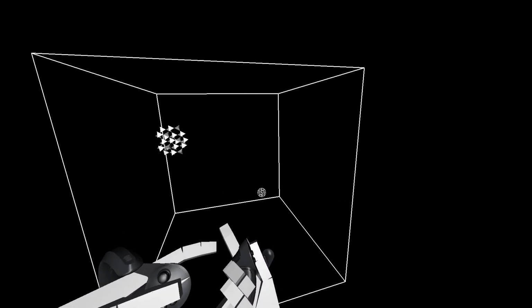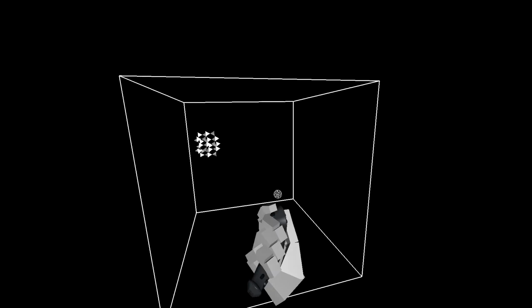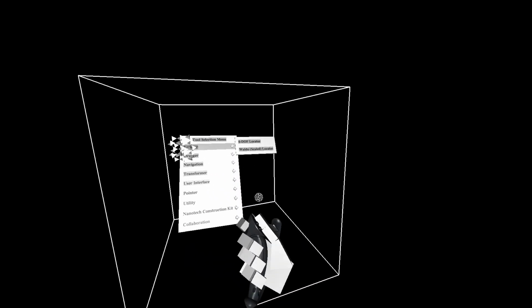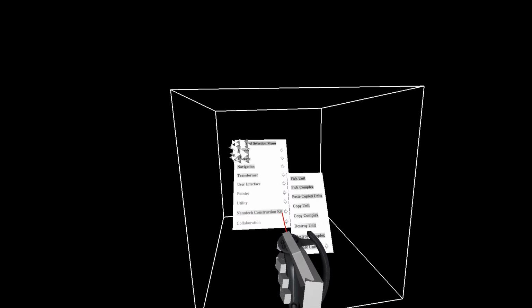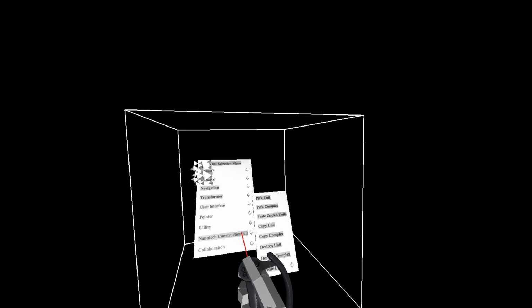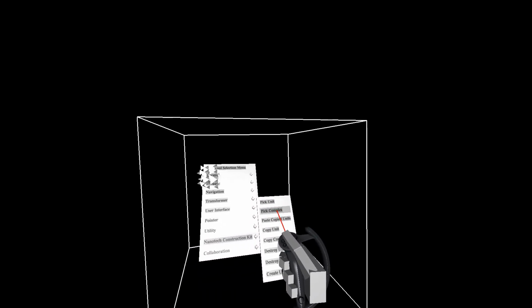So what happens? Let's say, how do I assign a function to the trigger button on the right controller, which currently doesn't do anything? Well, it's very simple. You press the button and hold it. And Vrui, knowing that there's currently no function associated with that button, will show you a tool selection menu where you can select, okay, what do I want to do with the button? Do I want to use it as a laser pointer, or as a flashlight, or a clipping plane? Or do I want to do some application-specific function, which is indicated by the name of the program here? For example, I want to pick a complex, and then I want to make the selection. I now point at the pick complex entry and let go of the button.